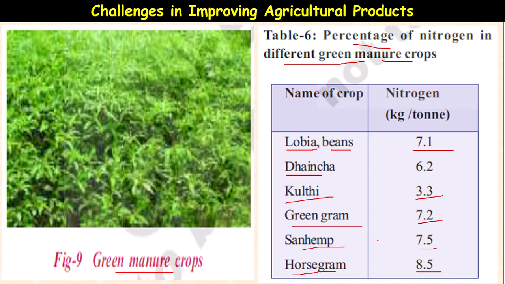The nitrogen content which is added by mulching, this process is called ploughing back these plants into the soil before raising the next crop. Okay. So, this is a very good practice nowadays. The percentage of nitrogen will increase in the soil.